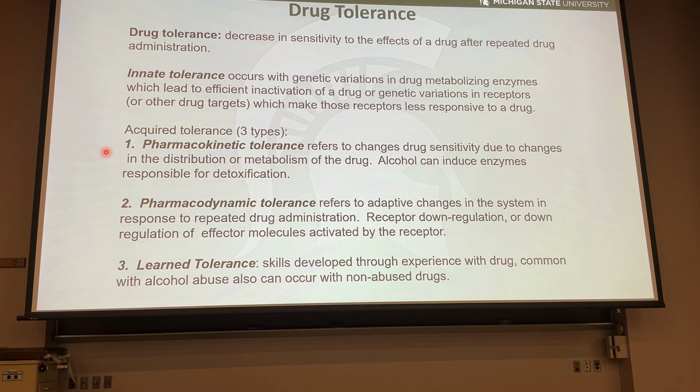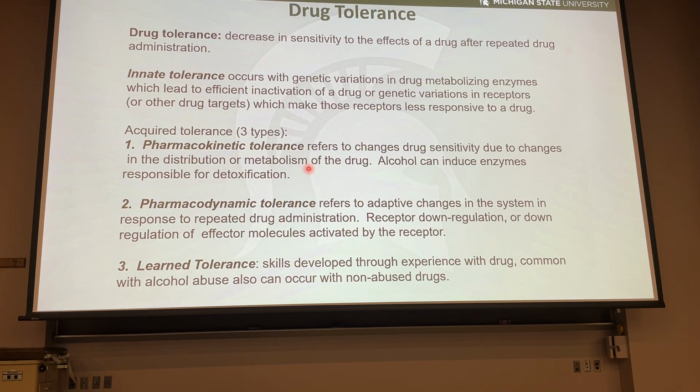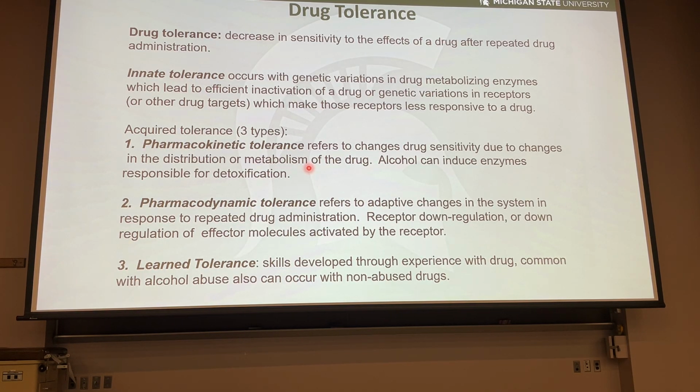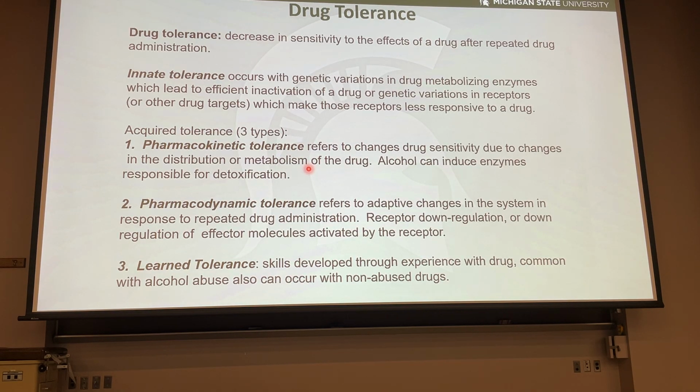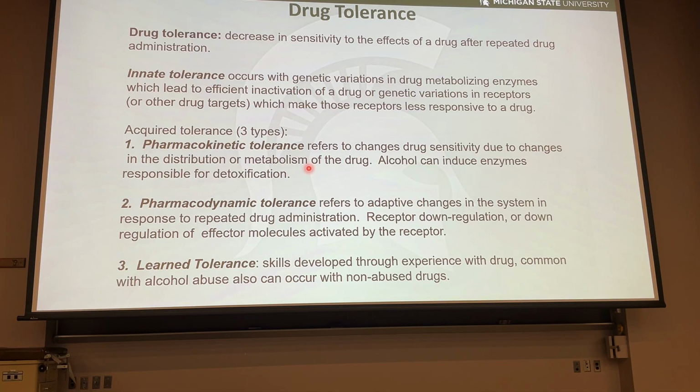Pharmacokinetic tolerance, as hopefully stands to reason, is tolerance that you develop as a result of a change in the distribution or the metabolism of a drug. It can be any of the 4 ADME parameters that change to allow desensitization to a drug, but it's most commonly the metabolism that shifts. Pharmacokinetic tolerance really revolves around metabolism. You increase your metabolism of the drug, that gives you more tolerance.